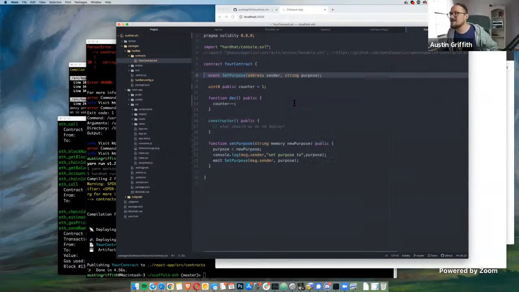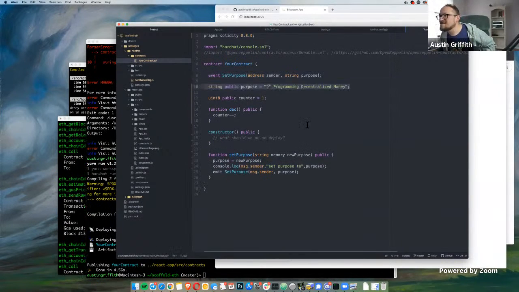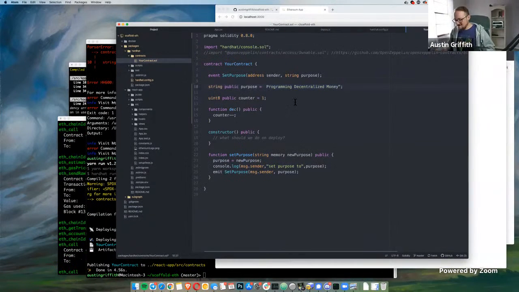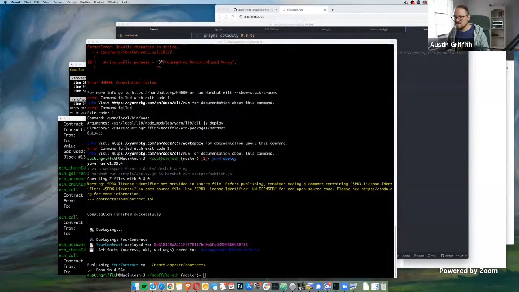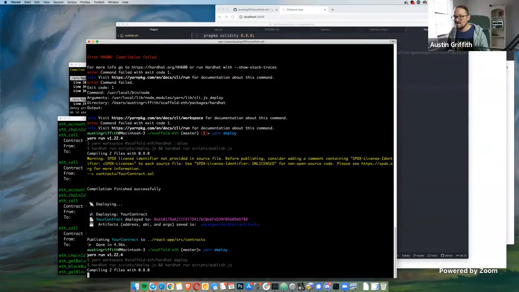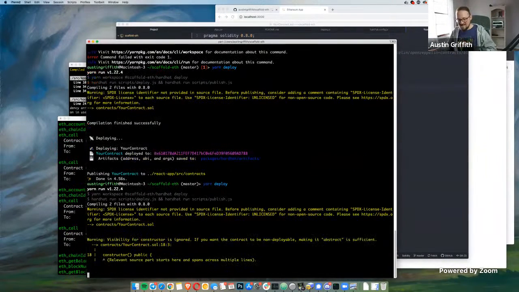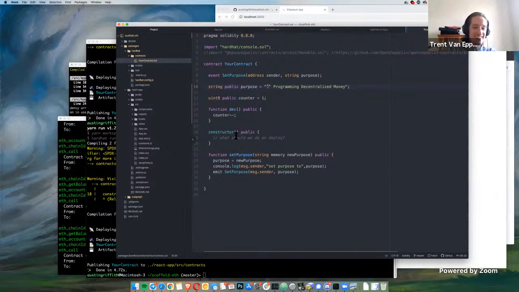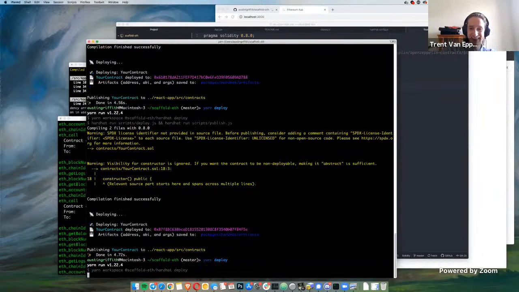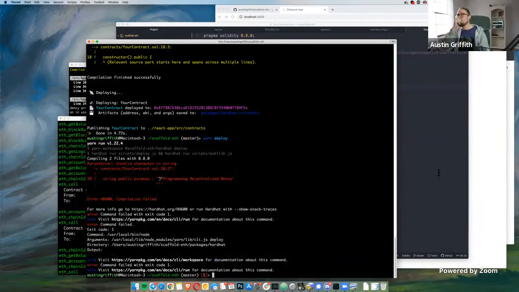I wonder what that string error was. I'm still wondering about this. Are they not allowing me to have emojis? Let's see. It's the emoji. Put it back in there. Let's see it again. Really? This is breaking Austin's heart. Who knew that Solidity 8 would not let you put in an emoji? Boo. Okay, whatever. All right, no emojis.